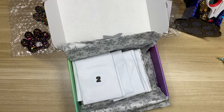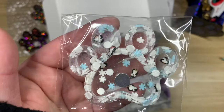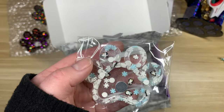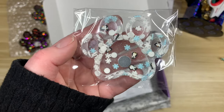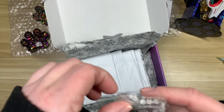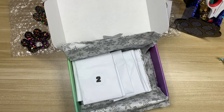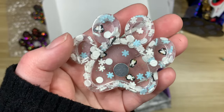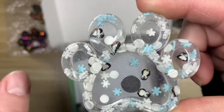Oh my gosh, this is so cute! I did have a little heads up that the winter theme would have penguins in it, which is why I ultimately decided to go for the winter box. Had the boxes had different items I probably would have gotten both, but I felt like I could use the winter ones for a lot longer — I could start using them now and use them through like March here in New York. Also, my grandmother loves penguins.